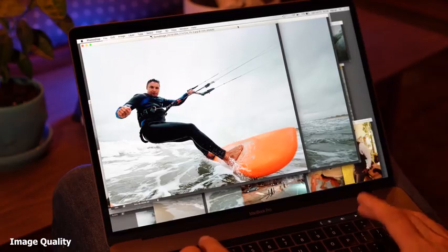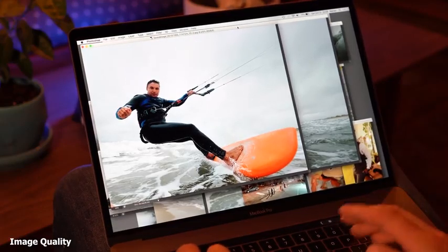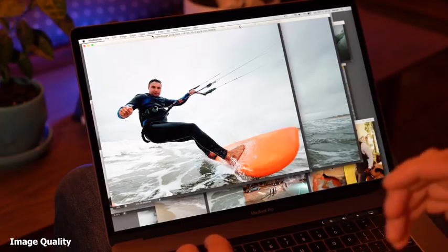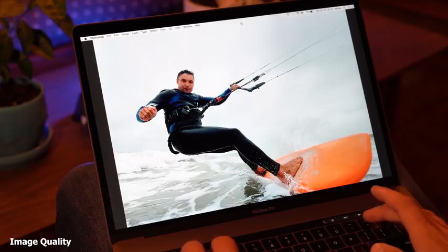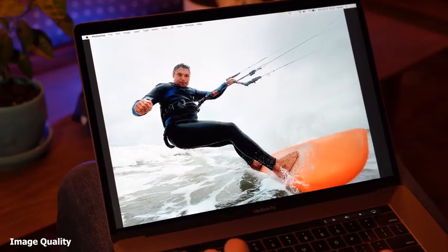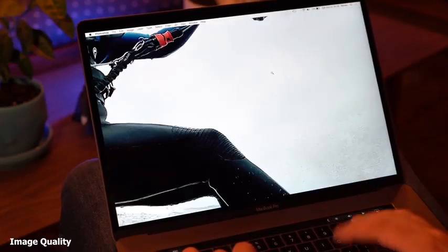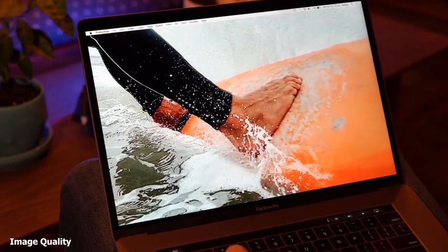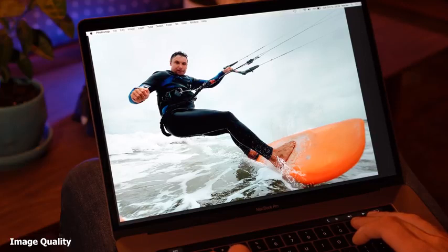It was so much fun taking this phone into the water, swimming with the phone in my hands and actually diving through waves — something I've never done before. The screen reacts very well when it's wet compared to the iPhone, which sometimes jumps through modes when wet. This phone, the LG, does not do that as much. I did not use the professional mode because it did not allow me to do bursts, and it was much easier to capture photos using burst mode, which takes 73 photos in a row. Looking at it on the screen of the phone, it was looking great, but zooming in unfortunately reveals the quality is not quite there.